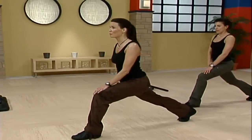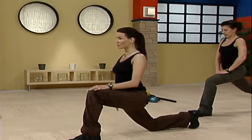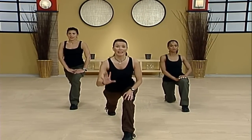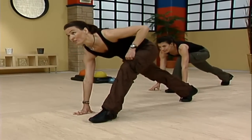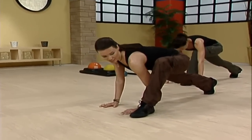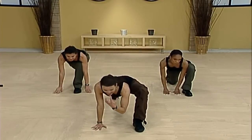In fact, I'm gonna have Dana take the option of dropping that left knee down and focus on lengthening through the hip flexors and quadriceps on the left side. Holly and I are gonna stay up on that back toe, straightening out that leg. Now take hands on either side of the right foot. Now I'm gonna have Holly stay right there. Final option, walk the right foot out just a bit. Hands come to the inside of the right foot and just let the torso fall just inside of that right thigh. Once you're here, let your head hang for just a few moments, relax.